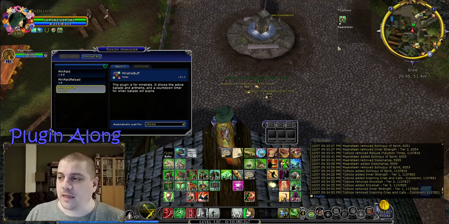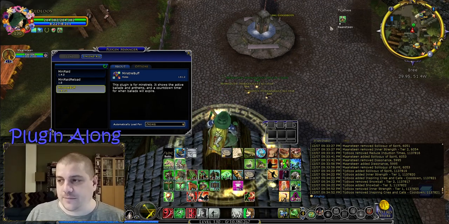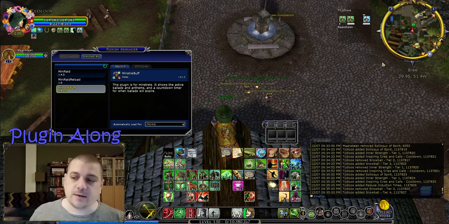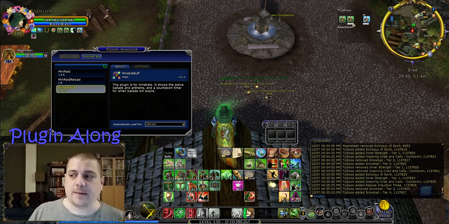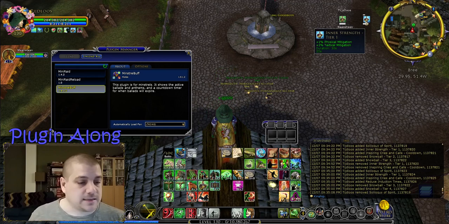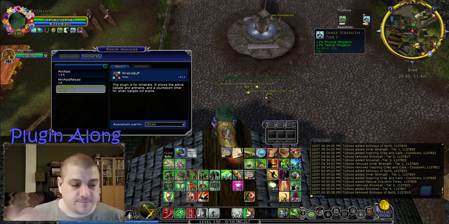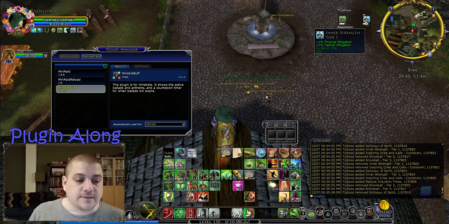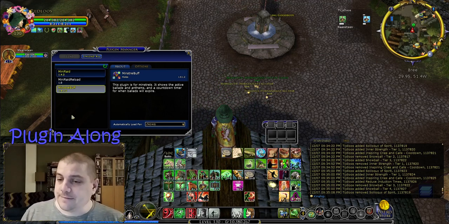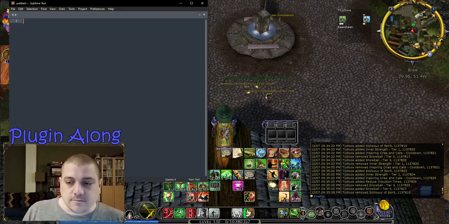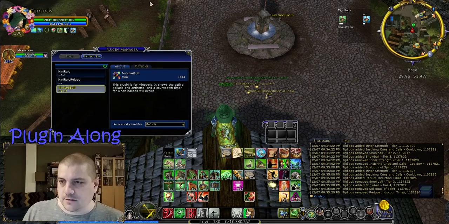So, what I'm thinking is use the chat plugin to know that we have cast it. We don't care about anything other than when it happened. And if inner strength is still running, bump it up to the next tier if it's not already 3. If it's at 3, just reset the timer. Reset the timer either way, and then increase the tier if we can. So, in a way, that's almost easier.